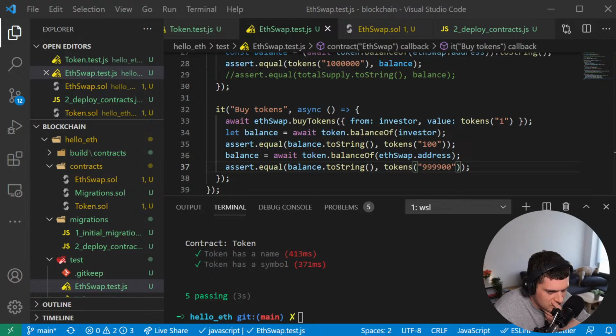Okay, we got a problem here. I just mistyped this. eSwap address. Sorry, everybody. Try it again. Hopefully this will fix it. See if it passes. All right, there we go. Works. So we can see that the token balance went down and the eSwap exchange received 1 ether. All right, so the ether left the. All right, there we go. Works.